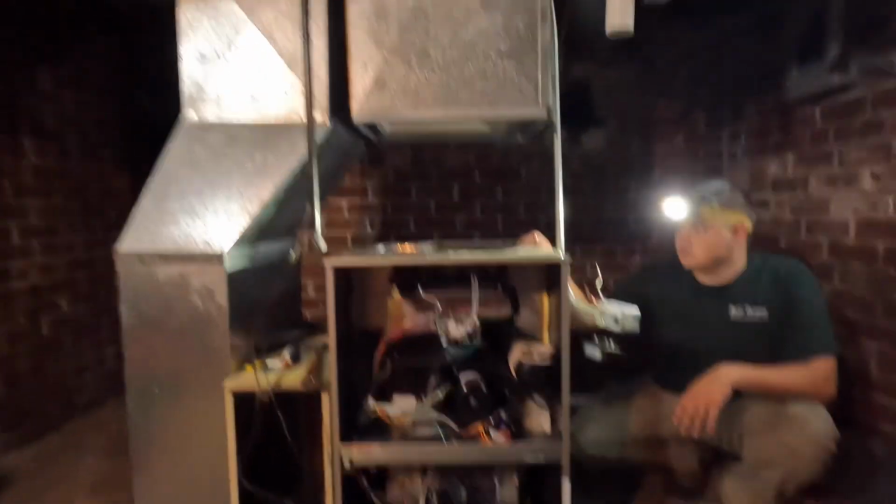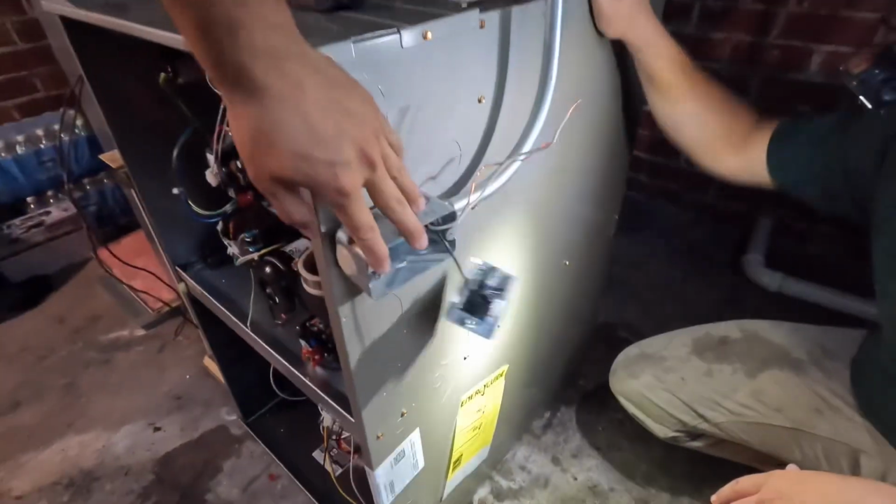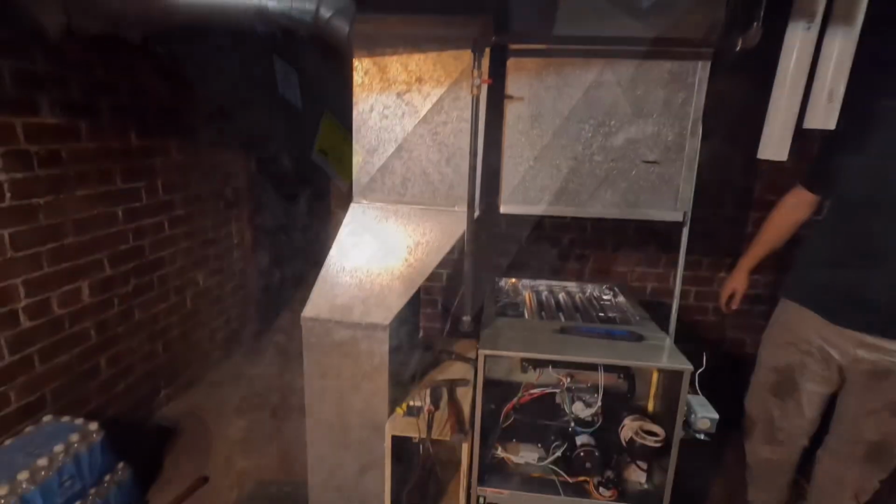Okay, we got it set. We gotta get some vibro pads because I'm out. This is gonna go right back. Very nice. Pretty much everything's gonna go right back where it was. We just gotta build a simple box, 12-inch box, and that's it. Easy, easy. Okay, we got these old ones in there. We're gonna get some new ones. We got the plenum measured up. Just a box.